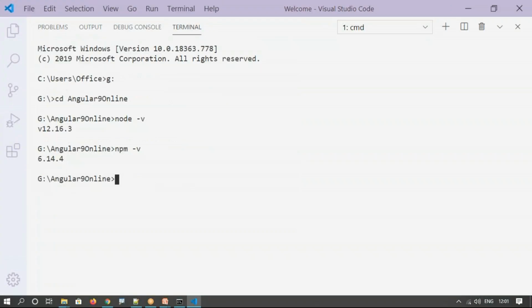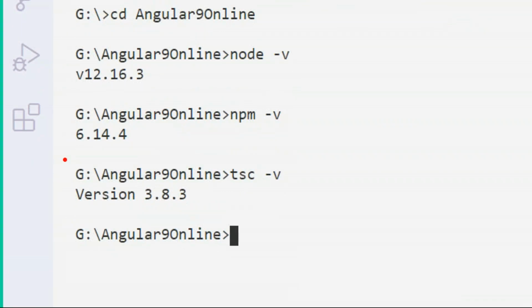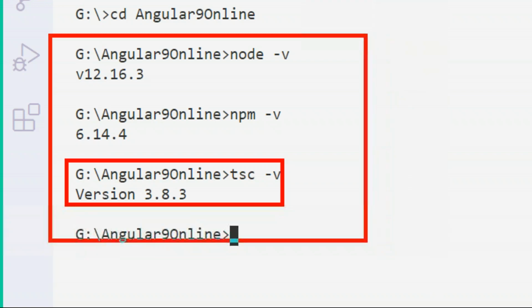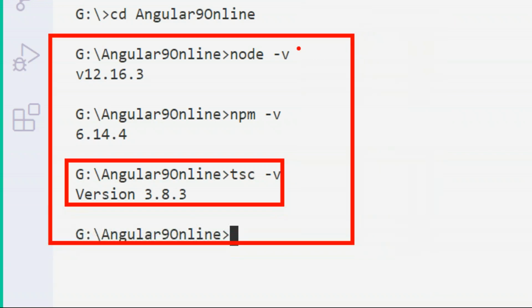Next we can also type the command tsc -v. This is the TypeScript version. So we have seen three things: how to install node, along with which npm is automatically installed, and then how to install TypeScript, and then Visual Studio Code.